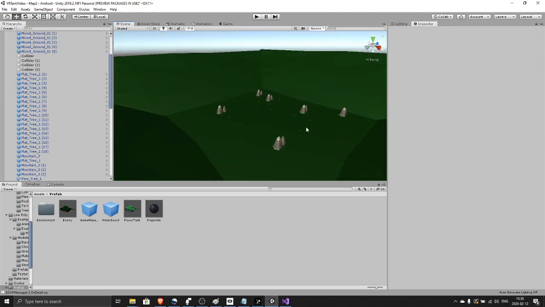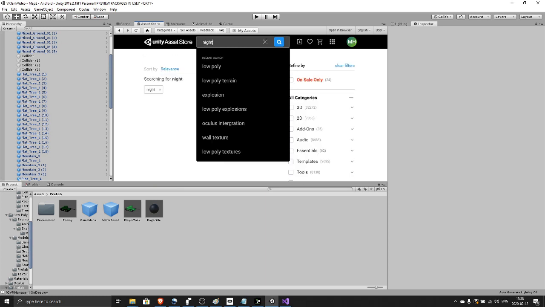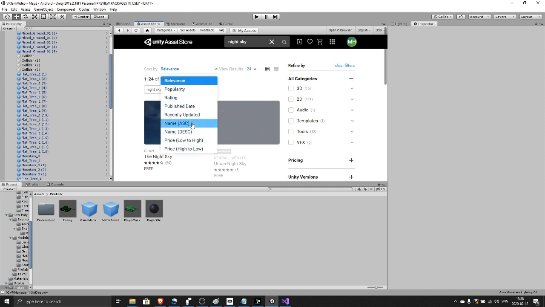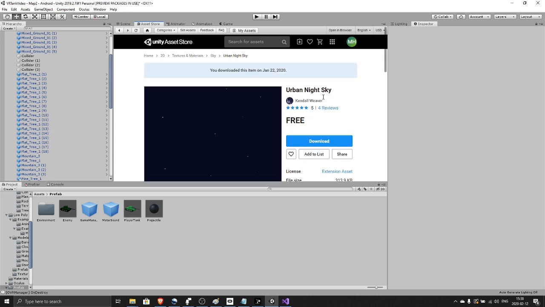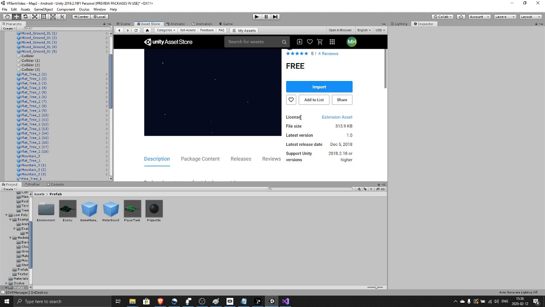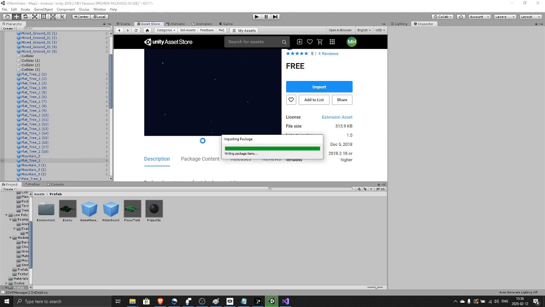Just like that. And I kind of want this second level to be a night fight. So I'm gonna find a skybox. Night sky. Sort by low to get the free ones. And I usually use this Urban Night Sky by Kendall Weaver. It's great. So I'm gonna use that one. And it's very small, so it's great for our little quest.